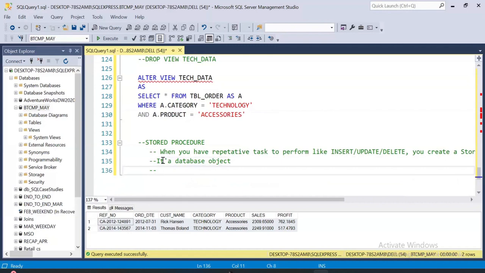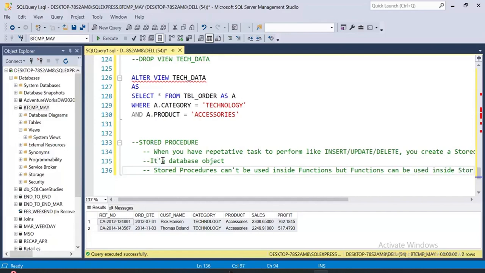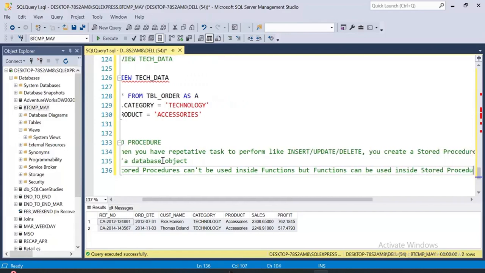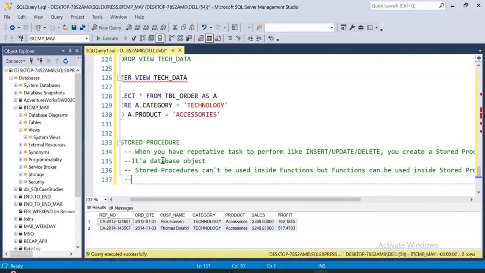Stored procedures can't be called inside functions. Can't be used in functions. But functions can be used inside stored procedures. Okay.